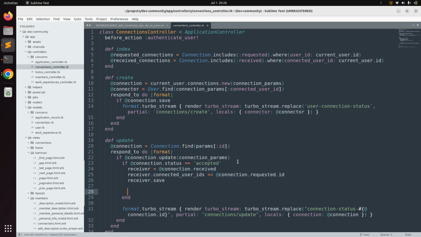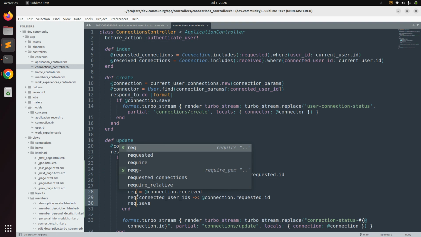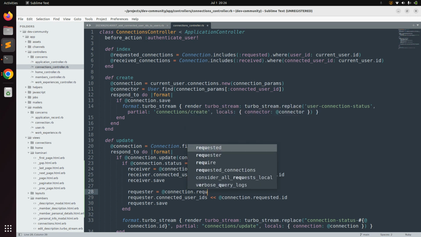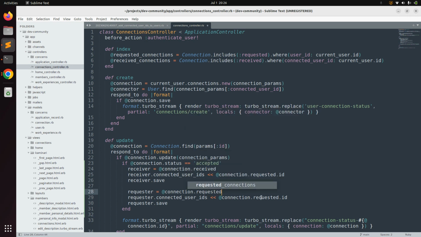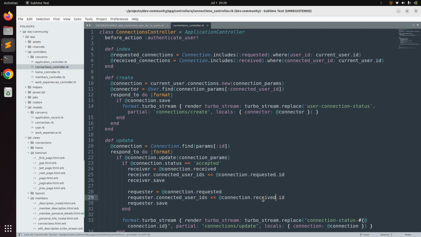So just copy all this line and replace this receiver with requester. And here we need to make changes like connection.requested, and here received. Okay, and save the file.